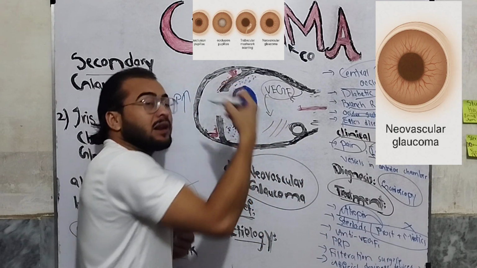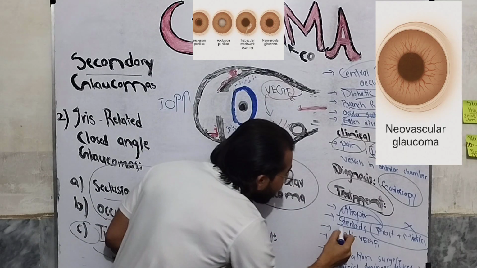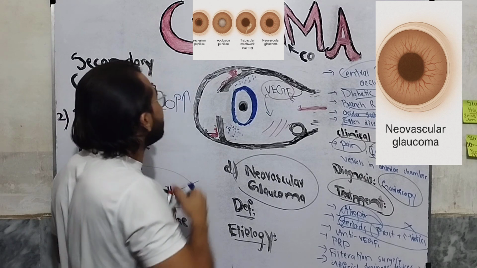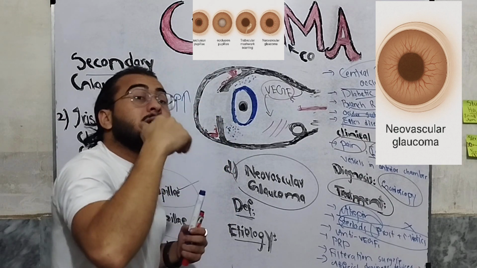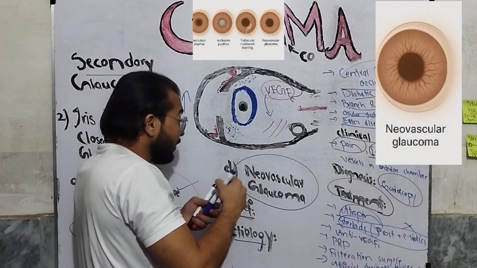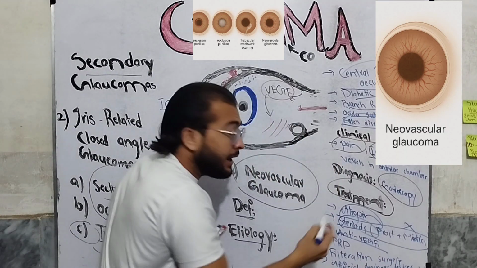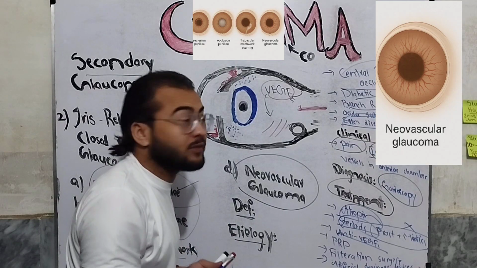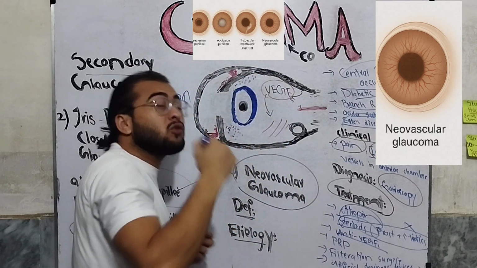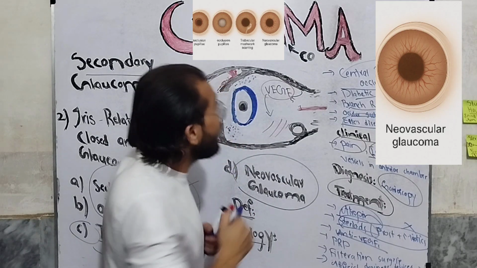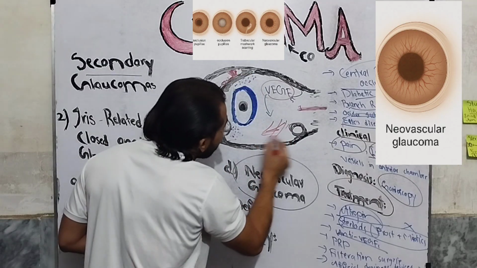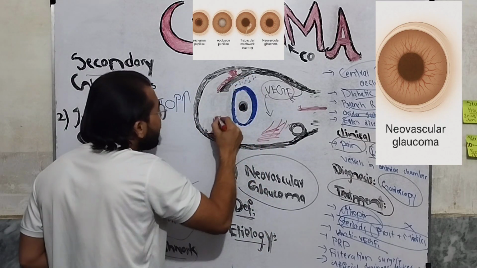Now steroids can also help. As these new vessels are leaky, steroids will decrease the permeability and inhibit the inflammation caused by these leaky vessels. We can give, and we should give, anti-VEGF, anti-vascular endothelial growth factors, as the main problem is basically due to the vascular endothelial growth factors, which are inducing these new vessels in the posterior chamber as well as in the anterior chamber.